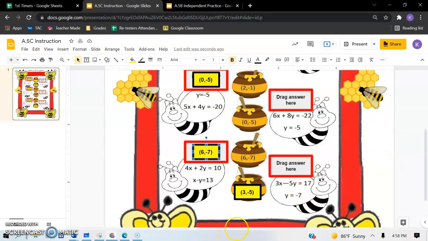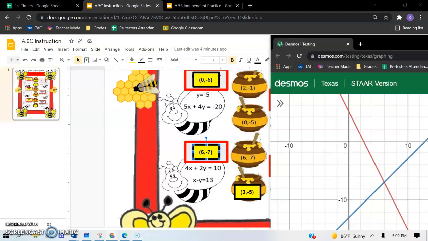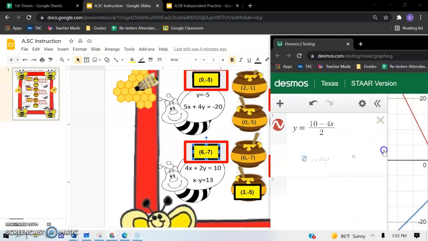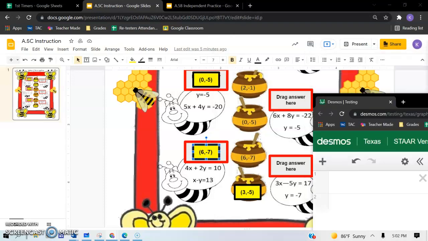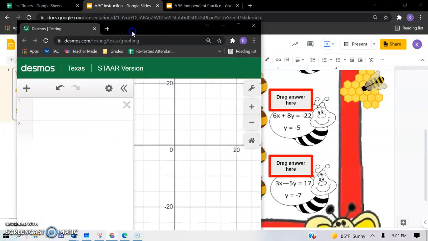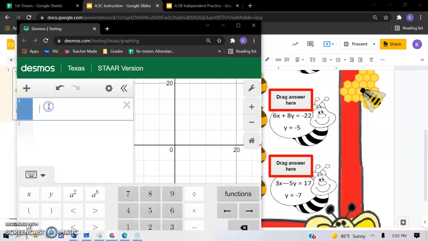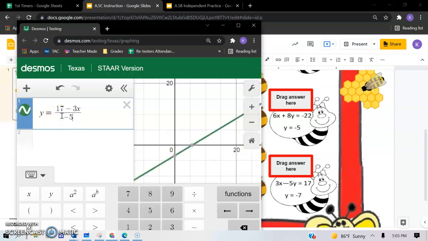Now let's go on to this next one right here. Let me see if I can move it a little bit. So from here, I am going to type this one out. Let's open up our Desmos calculator, and then on this one, we are going to solve for y. So I have x and y on the left, y equals divide. It's a +17, that's the number we're going to start off with. Opposite of +3x, -3x. Divide by the number in front of the y, which in this case is a -5.